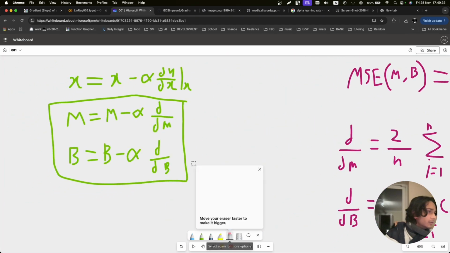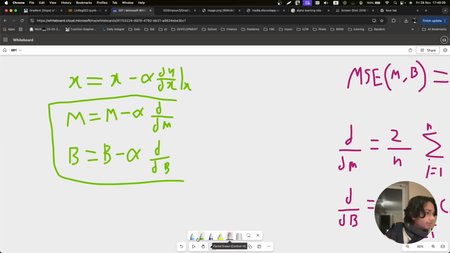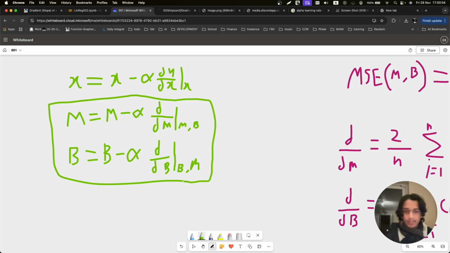Actually, it would be better to draw some parameters to it too. So if you look here, we pass in m and a static b. And likewise, we pass in a main b, which is changing, and a static m. We're passing m and b, but we're treating the other one as constant. We're not looking at those gradients. So that is essentially how gradient descent works with our bivariate loss function, which is the MSE.